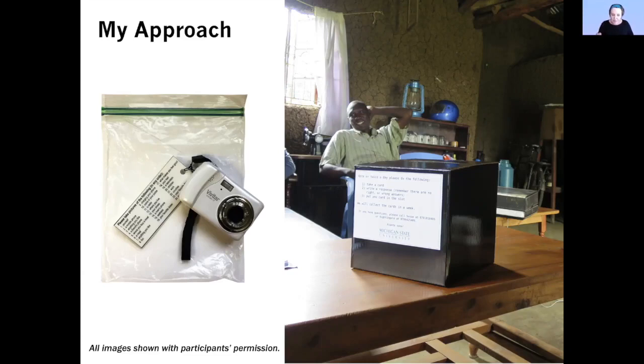The second activity is this comment card box. It's a box that came with 16 cards that had different questions, such as what is something Americans should know about Kenyans? What did you do with your mobile phone today? Or be quiet and listen and write down what you hear. So participants would fill out these cards every day and put them in the box.